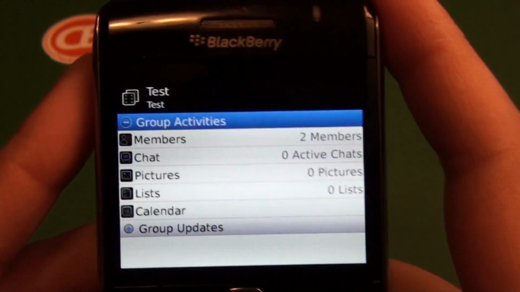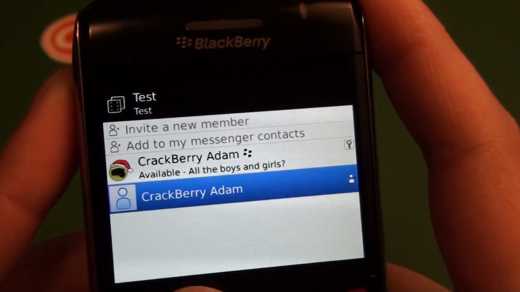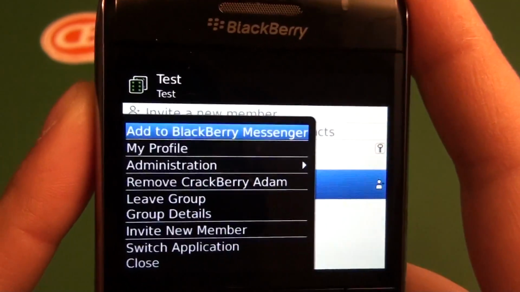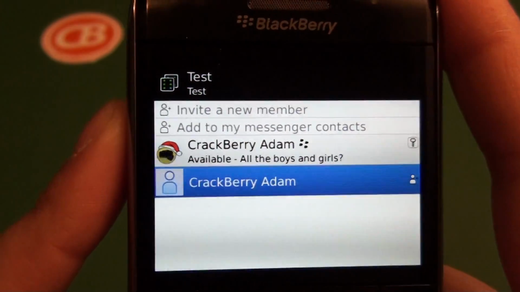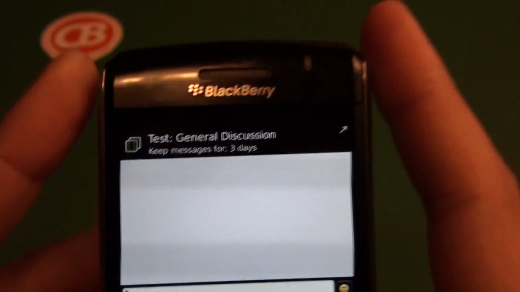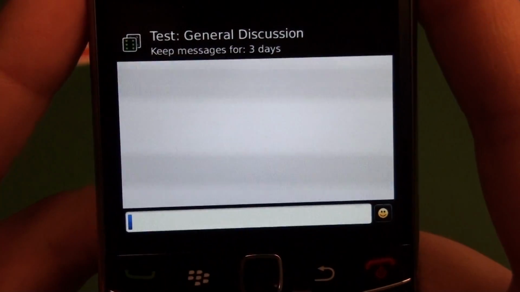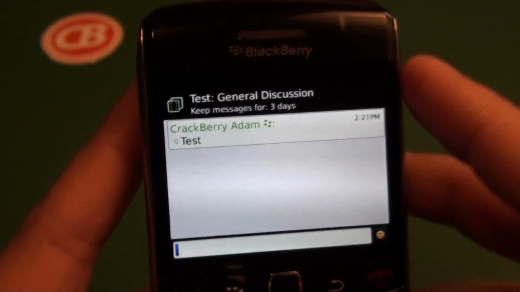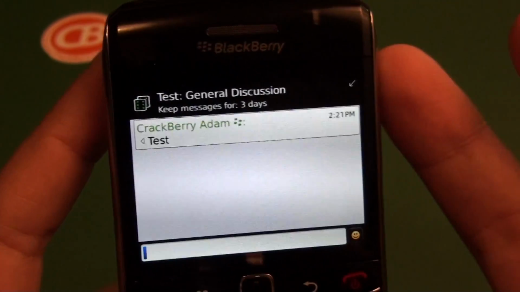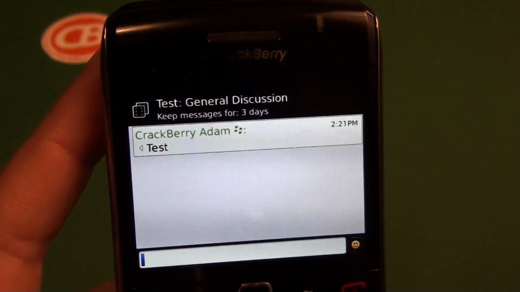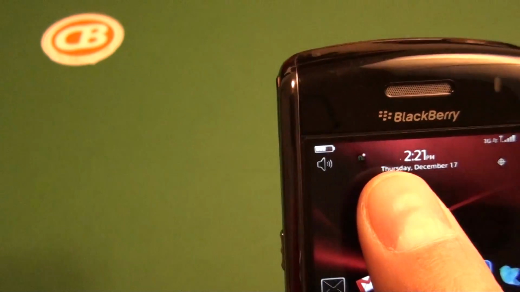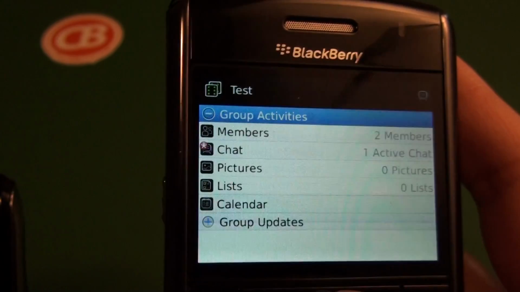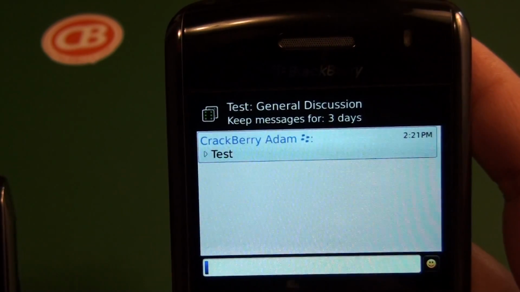So if we click straight into the group, we can go down, you can view the members. You can actually select other members in the group. You can add them right from here to BlackBerry Messenger, administration options, or remove them from the group. We'll go into the chat. I'll send out a quick test message here, and that sends it to the whole group. So this is great for keeping up on communication. If you have groups, family, friends, we used this at the developers conference. It was great to keep in touch. Then we see here we have the notification, which is the icon that we selected when we set up the group. And we can go into chat, and we see that the message came through, and that's in there.